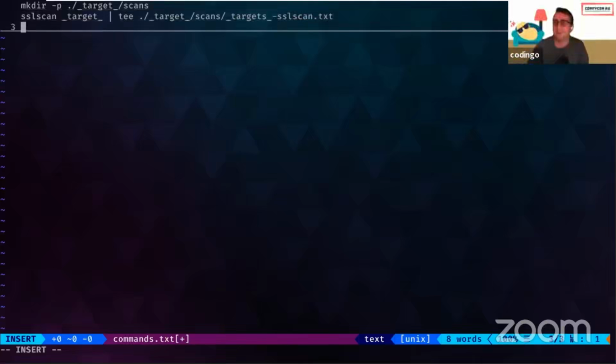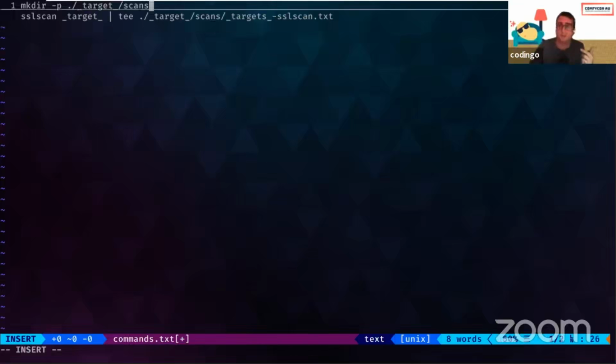No, so basically what this is going to do, it's going to make a directory, then run sslscan. But the problem is, because this is multi-threaded, it'll start a thread for each command in the file for each target in the file. So we've added this ability into Interlace. Prodigy SML and I built this together. I think you would have seen his name come up in the banner there.